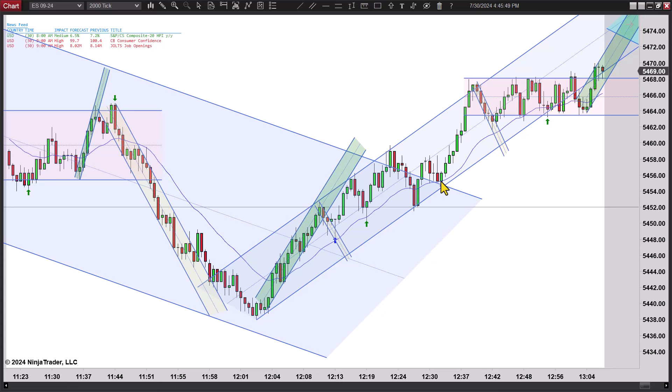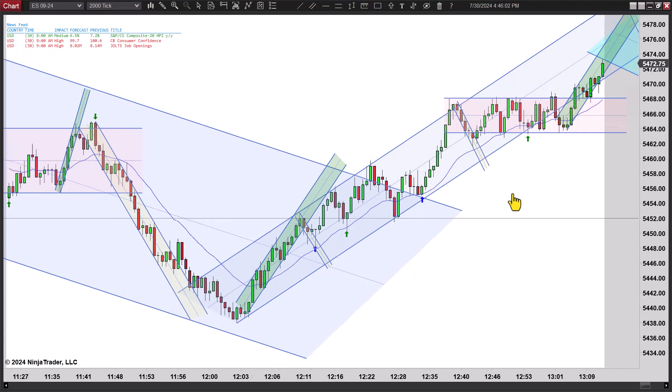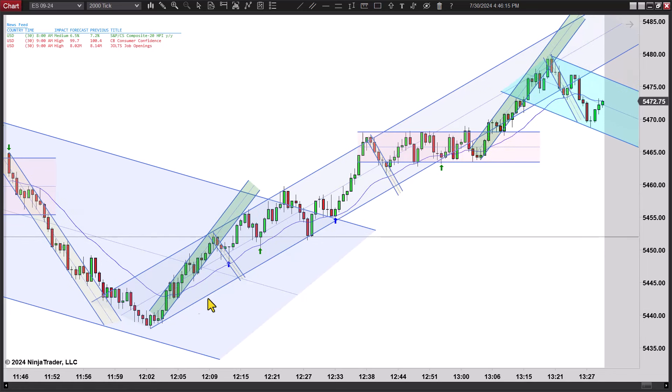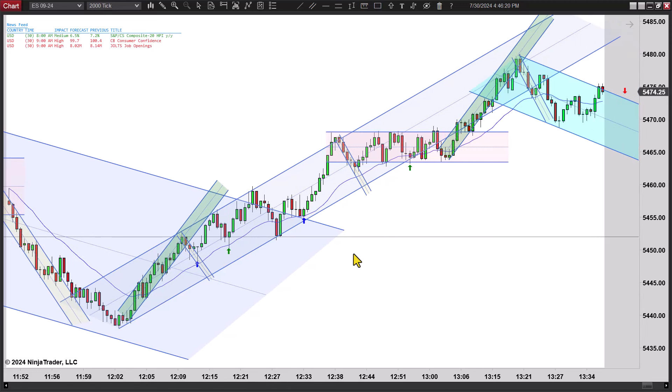Another trader asked me about this and wanted to trade it as a failure and maybe even a triple test. He had a doji there, so it was not nearly as clean looking as mine. I told him in his situation I would not have entered that. If you didn't have a good signal bar here, don't enter that. He was basically entering as a failure, but that's not really where you look for a failure. On a reversal, a failure would need to be way back down in here — and it's not quite back to the trend line, so it's not a continuation failure either. It's just not the right spot.